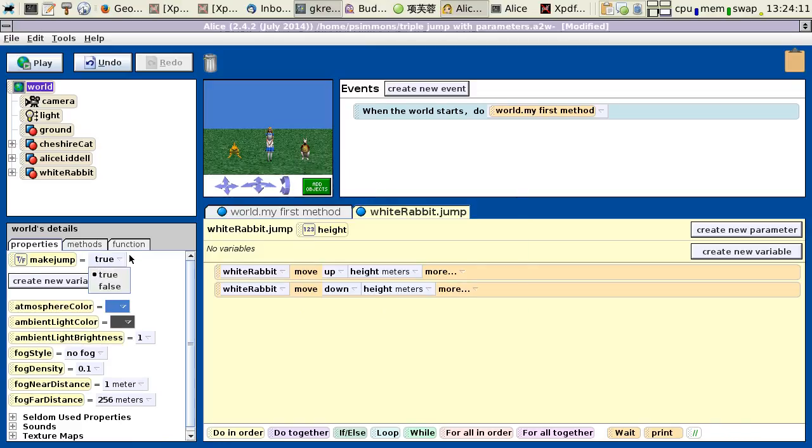Make jump is initialized to true or false at the start of the world, and it's never destroyed. So as long as the world is running, the property make jump can be accessed by any method running in the world. It can be changed by any method running in the world, and it's never destroyed until the world stops executing.